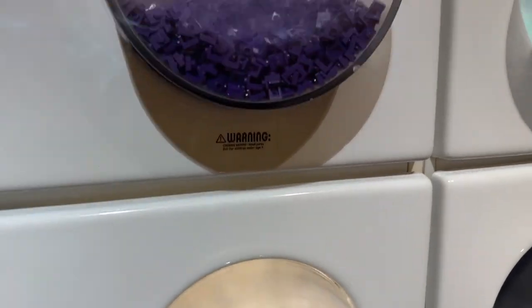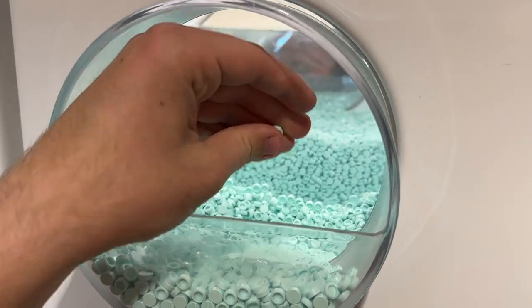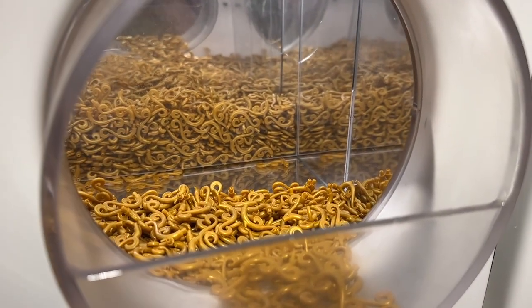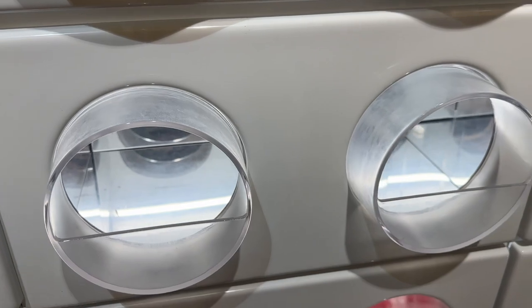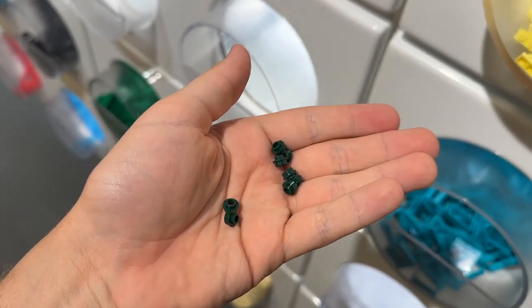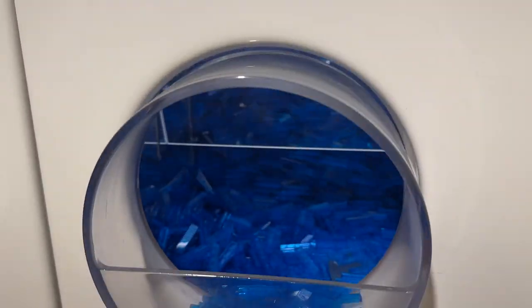There are olive two-by-two curved plates, lavender bricks, more dome pieces, purple pieces, one-by-one dots in turquoise, a really light blue color, and one-by-one plates with the stud on the side. We've got two-by-four plates, some cool decor pieces, teeth plates in tan, one-by-two bricks in lime, masonry bricks — I've already got those in cups — some more plates, light post pieces, and one-by-one studs with the stud in the center which are always really good.